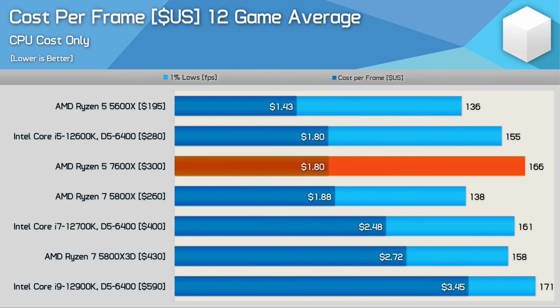Yes, performance overall was impressive, but at $300 US, it's not earth-shattering, basically only matching the cost per frame of the 12600K and edging out the 5800X by a mere 4%, though the 5700X would jump ahead here. Then when compared to the 5600X, the 7600X is coming in at a massive 26% increase in cost per frame, and that margin would probably grow to as much as 50% if we were to use the cheaper $160 5600. Having said all of that though, for those of you after 12700K like performance, the 7600X represents pretty great value, saving you almost 30% per frame, and it's significantly better value than the much loved 5800X 3D. So it's by no means poor value for a high-end gaming solution.